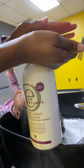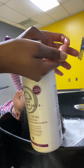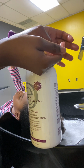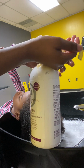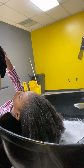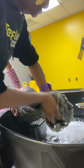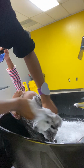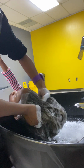I already shampooed her hair like twice, but I didn't do it on camera, so this one I'm gonna be doing it on camera. I like to shampoo my clients 3 times. Y'all didn't see me doing it 3 times, but in the water you can see the soap though. And look, you see that? You gotta wash your client's hair until it starts foaming up, just like that. When it starts to lather, that's how you know it's clean.